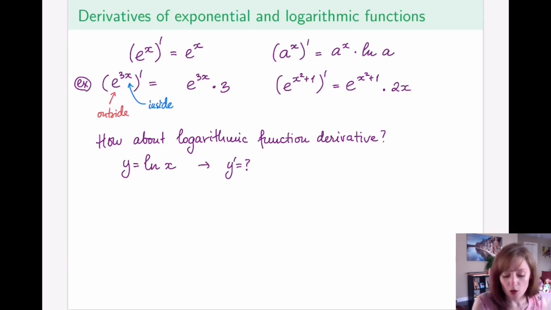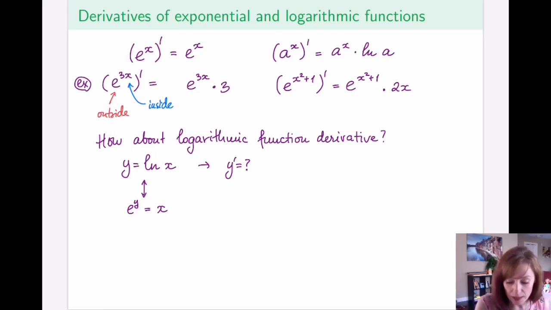Now, we already know how to take derivatives of exponential functions. So as the first step, it would make sense to transform this function into an exponential function whose derivative we already know how to take, and then apply implicit differentiation. Okay, so as the very first step, I'm going to rewrite that as the exponential function. There's a couple of ways to think about it. I know you guys have practiced turning exponentials into logarithms and back. So turning this into an exponential function, you should get e to power y is equal to x.